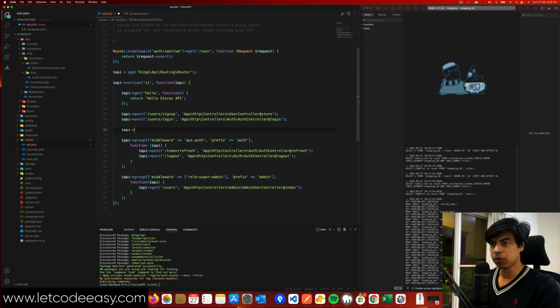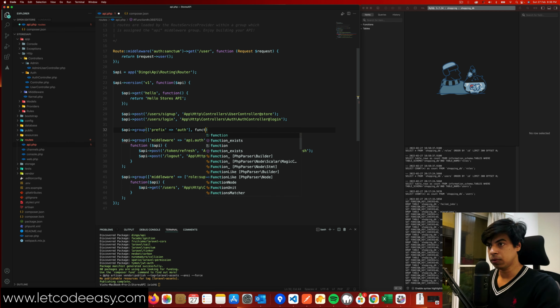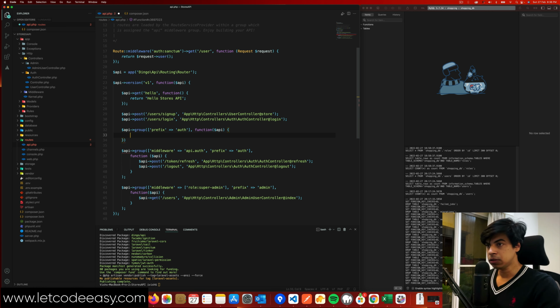So I'm going to create a group and prefix that with auth. Then a function, and just have it pass the API again. Whatever is going to be under auth is going to be under this.